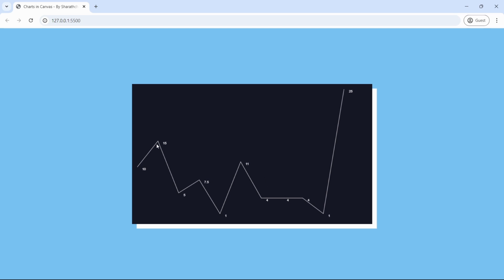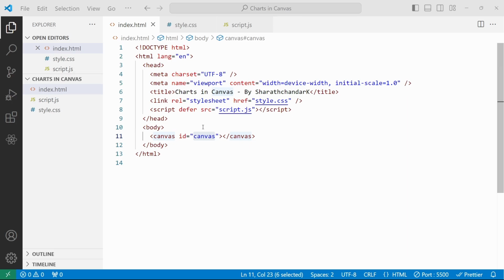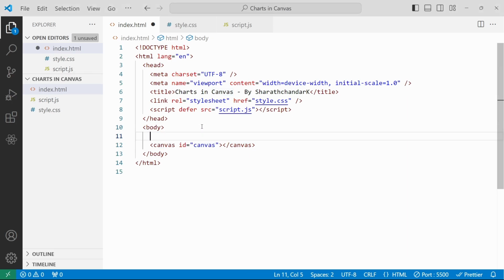Now this is a basic one. So we need to add the x-axis and y-axis of this chart. So how can we do that? For that, we can create one radio box, so that will help us to change between the basic and advanced chart. For that, I need to add the radio button with the help of div.